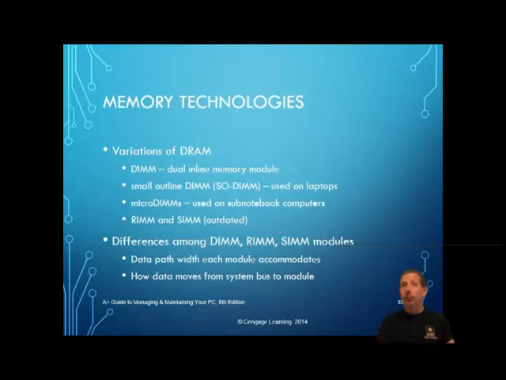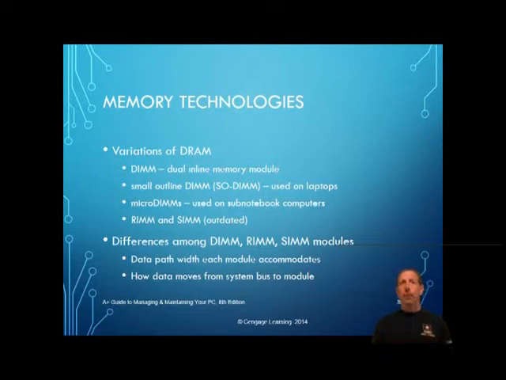Now, all new motherboards for desktops sold today use a type of memory module called a DIMM, or dual inline memory module. Now, laptops use a smaller version of DIMM called a SODIMM, or small outline DIMM, and pronounced SODIMM. Micro-DIMMs are used on sub-notebook computers and are smaller than SODIMMs. Now, you learn about SODIMMs later on, in like Chapter 19.